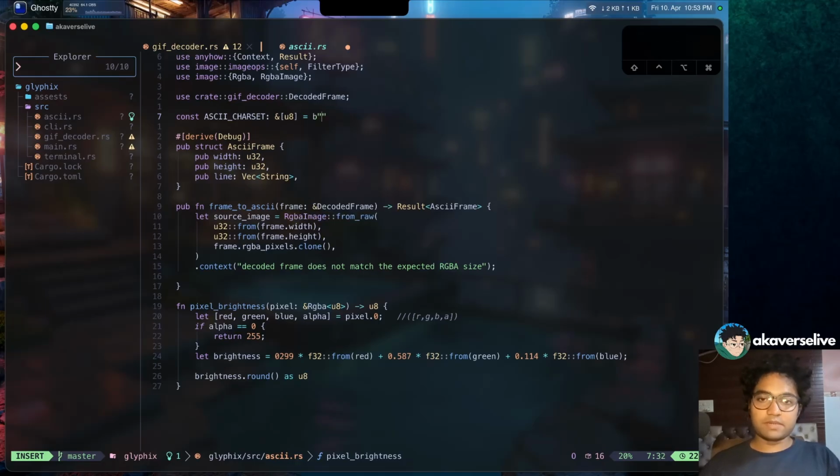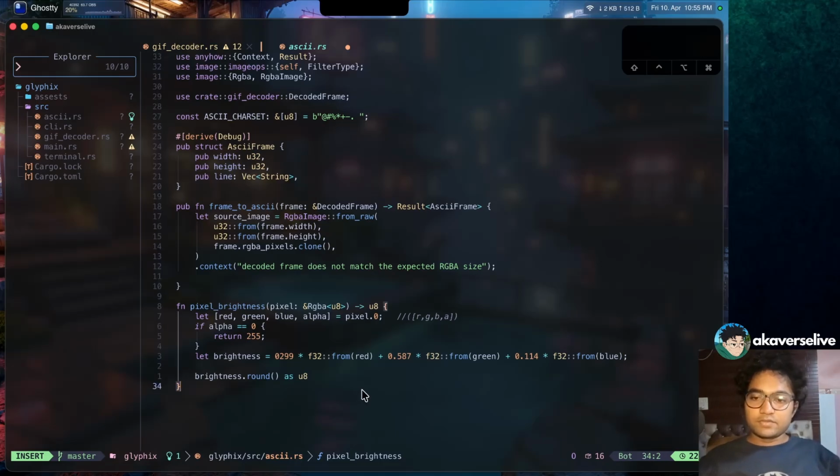So let's define byte, and it will have, this will be the peak brightness, then little lower, then we have percentage multiplied plus minus space or dot space. So this is the character set we will be using.